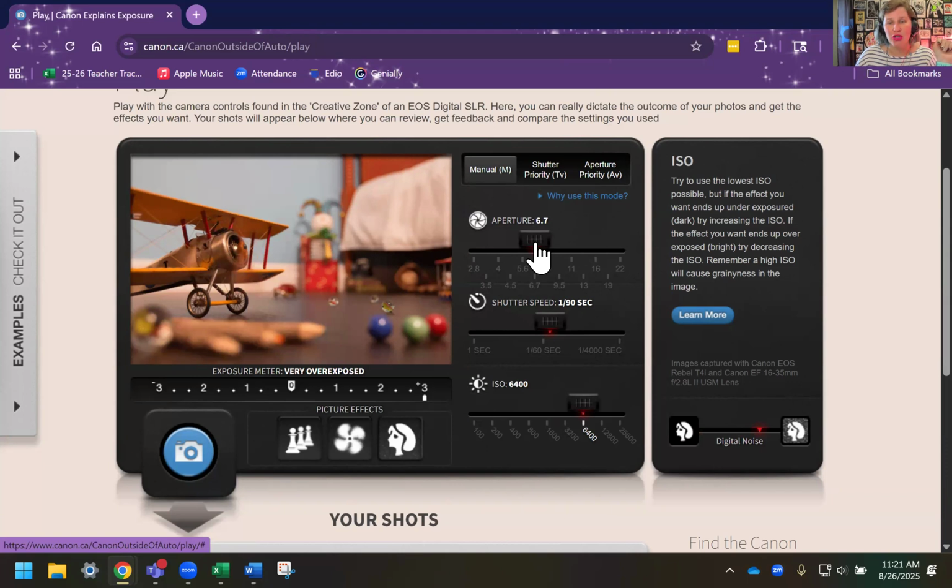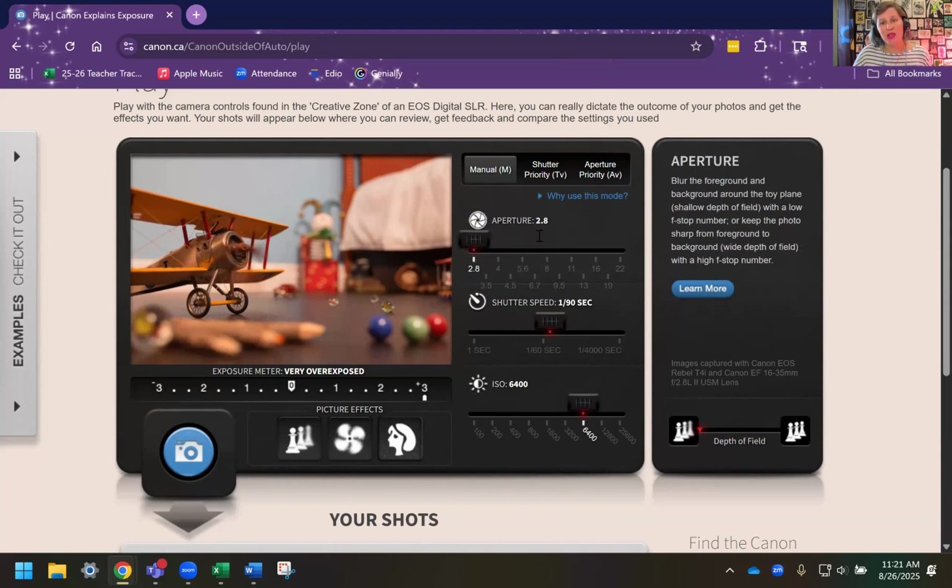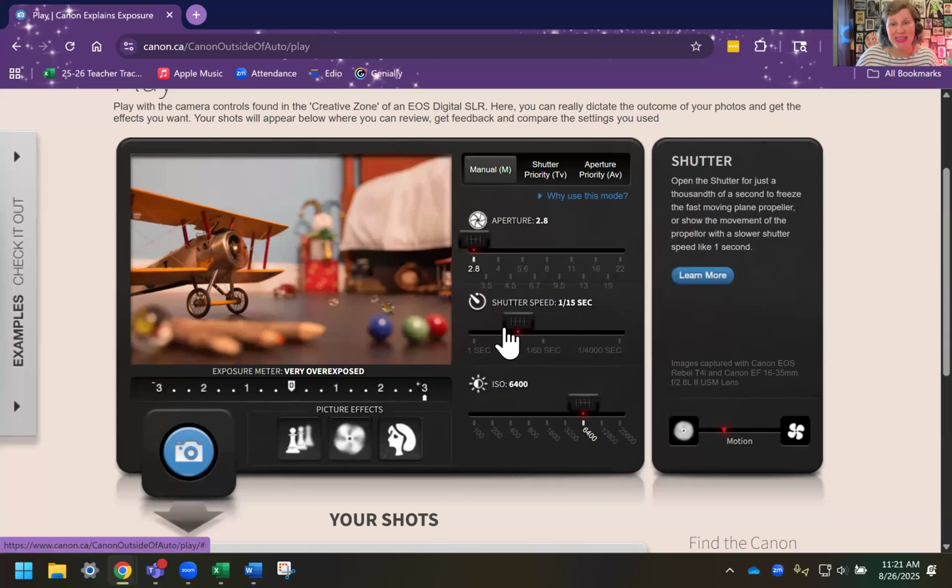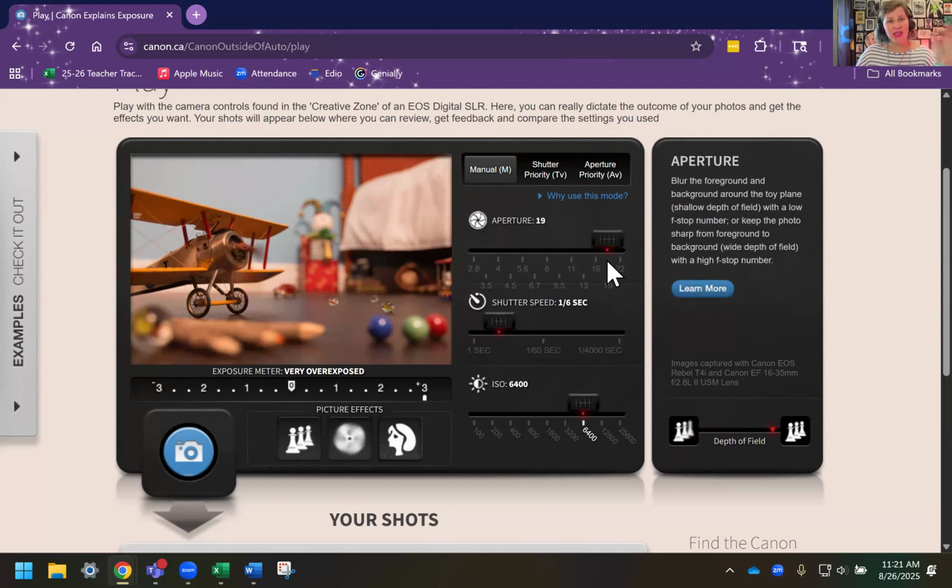As I said, the aperture adjusts how large the opening of the lens is, how much light is being let in. So something like f2.8 is a large aperture, even though it's a small number, and it's a large aperture because it's letting in a lot of light at once, which means the photo is going to need to be taken quickly. Versus something at like f19, the size of the lens opening is very small, so it's not letting in a lot of light at once.